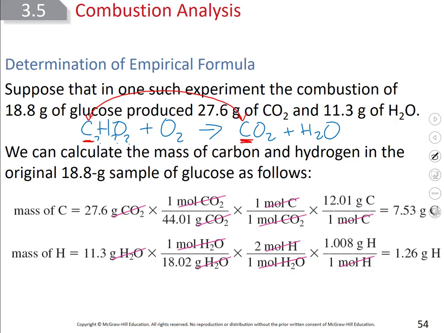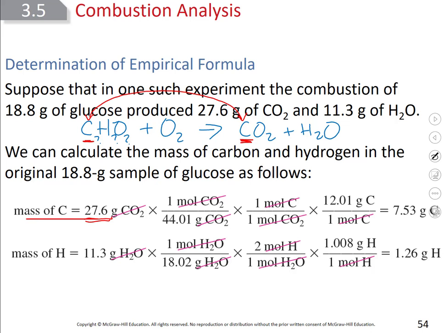First of all, let's determine grams of carbon in our carbon dioxide. We're told that we have 27.6 grams of carbon dioxide. We need to take those 27.6 grams and break it down to just grams of carbon. So here are our steps. Take those grams, convert them to moles. We do that by dividing by the molar mass. Molar mass of carbon dioxide is 44.01. How did we find 44.01? Good. Adding together the atomic masses of carbon, 12.01, and 2 oxygens at 16 apiece, adds up to that 44.01.